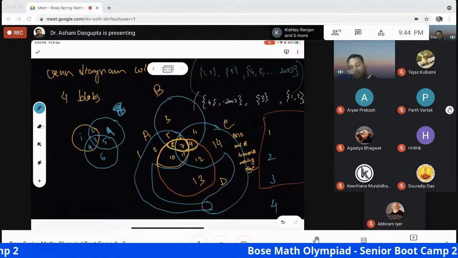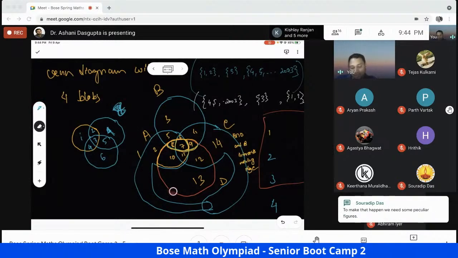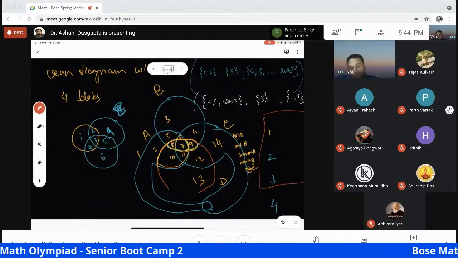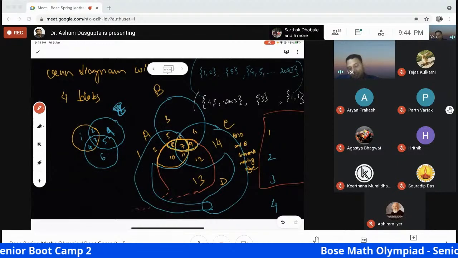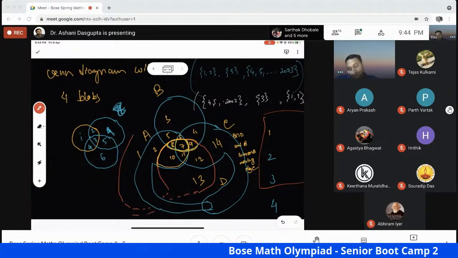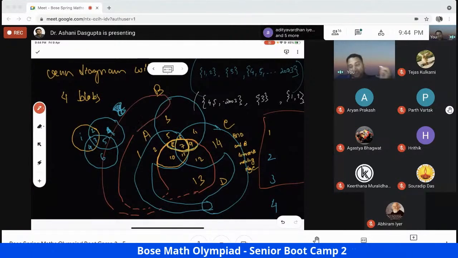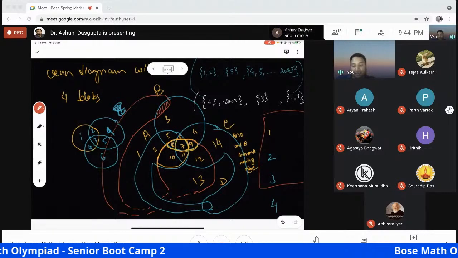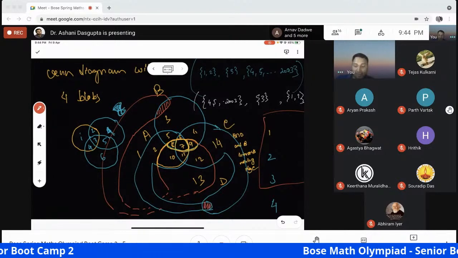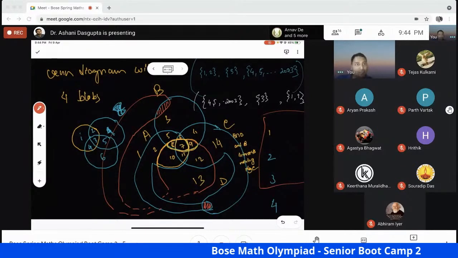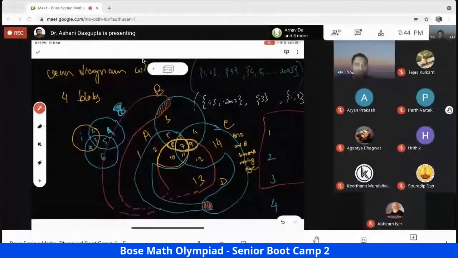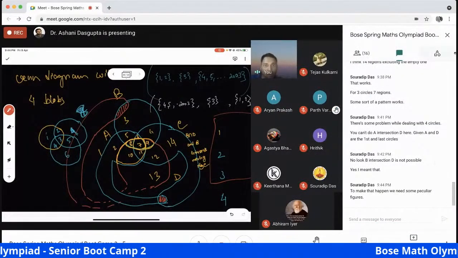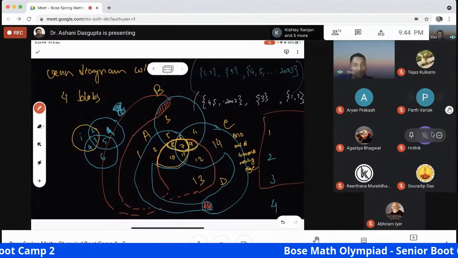And the same thing is true for this red one. So you got to artificially move this red one sort of beneath this and go and intersect with B. So this region is B intersection D and nothing else, and this region is A intersection C and nothing else. Very nice, Shorodip. Excellent observation. We have peculiar knot-like figures to actually make it happen.